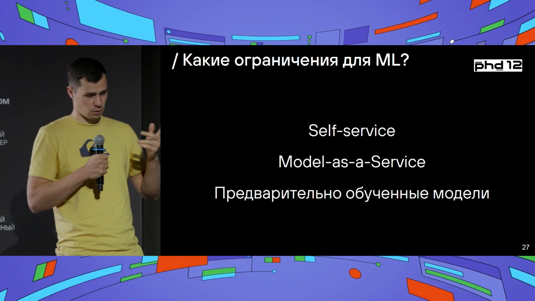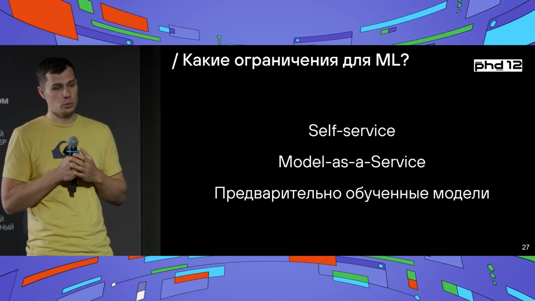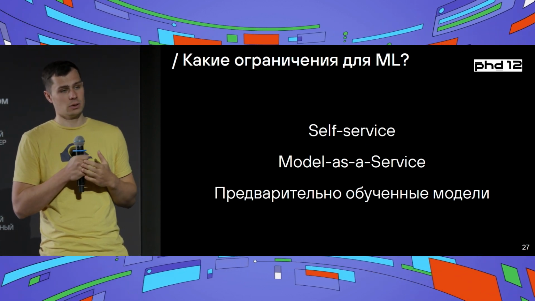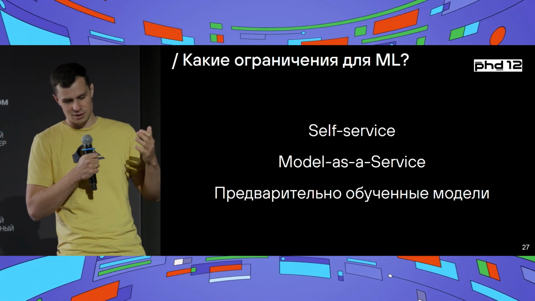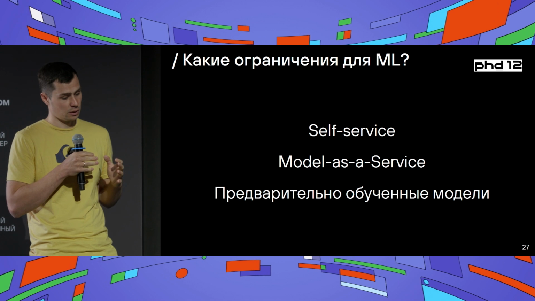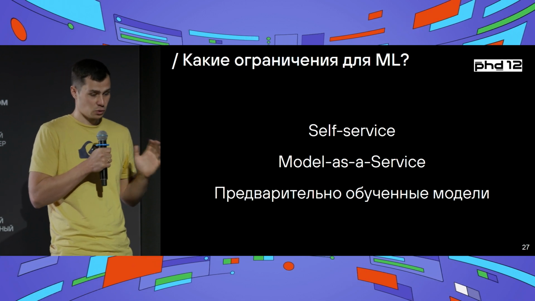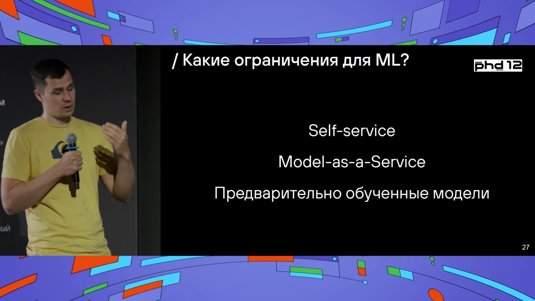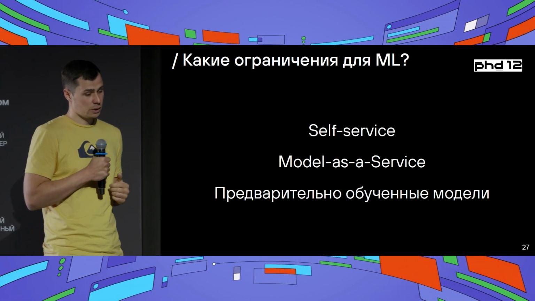Another thing is implementation of the model. We have three options. We already mentioned them. We can deal with self-service, with preliminary trained models if the data set doesn't change in time. For example, if you take shells, the growth in time is not big, and we can make one model for one specific language and say that we know 98% of shells and we're going to work with them. And as soon as new ones appear, we're going to retrain the model.